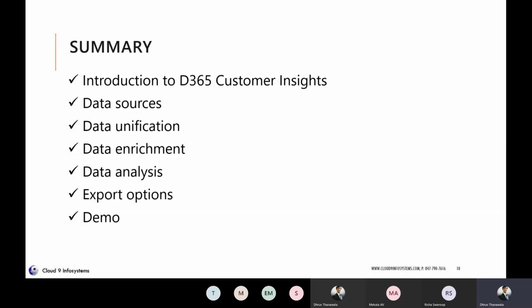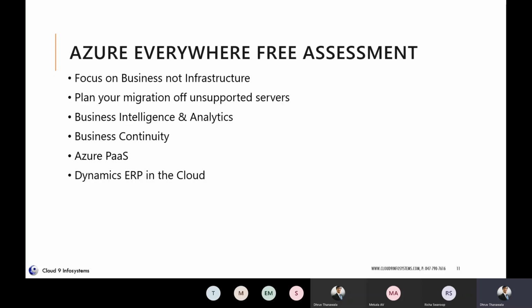We learned some functionality of Customer Insights, like how to connect the data from different sources, how to unify the data, how to enrich the data, and on top of that, how to do some analytics on that unified data. And we can export that data or measures or segments to different Power Platform tools also. And that's it for me.